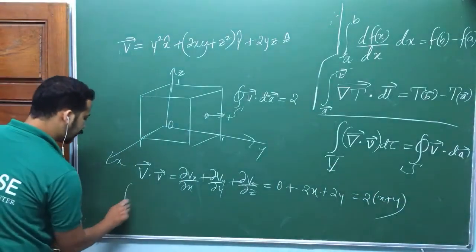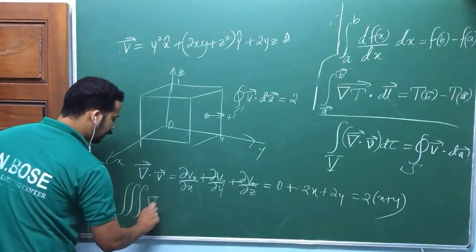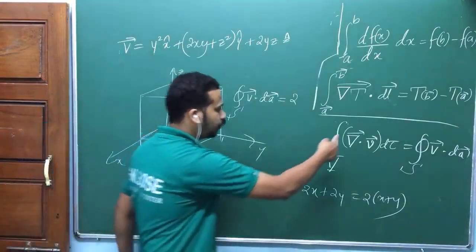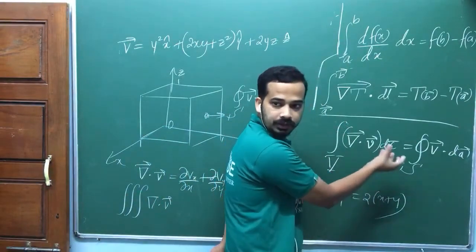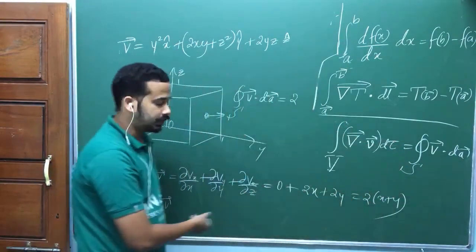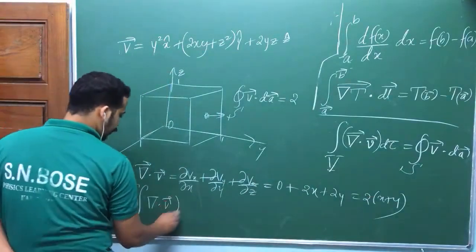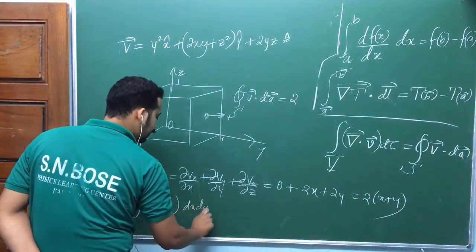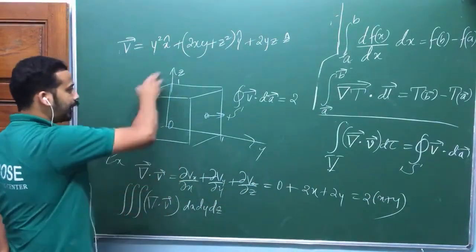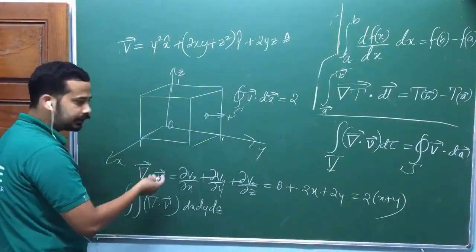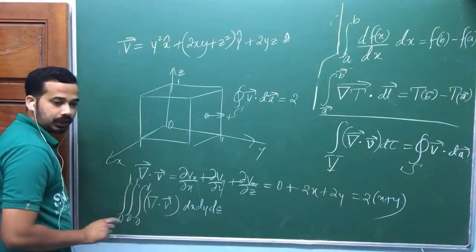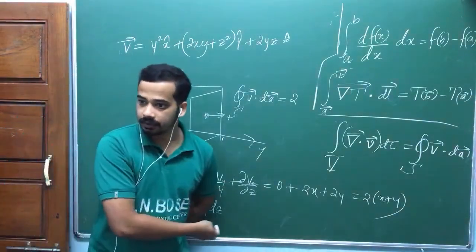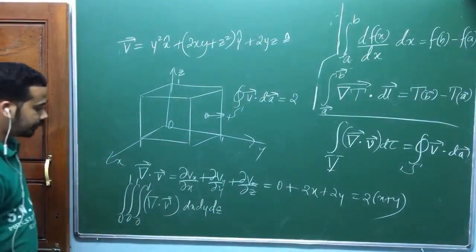Now the volume integral of that one, that means del dot v, okay? Actually we write only one integral symbol, but d tau, when you expand d tau, which is dx, dy, dz, isn't it? It's actually a triple integral. So dx, dy, dz, okay? To span this cubical region, you have to take 0 to 1, 0 to 1, 0 to 1 for a cube. For a prism shape it was different, isn't it? Just work out that problem.